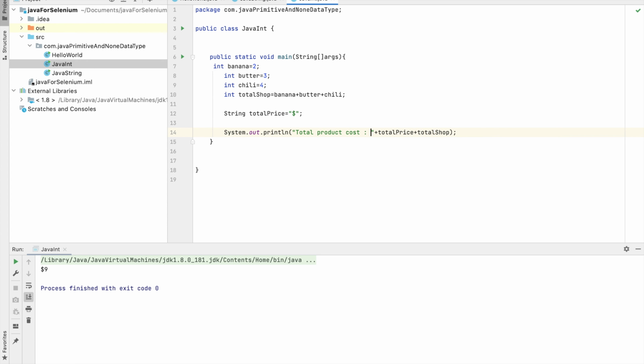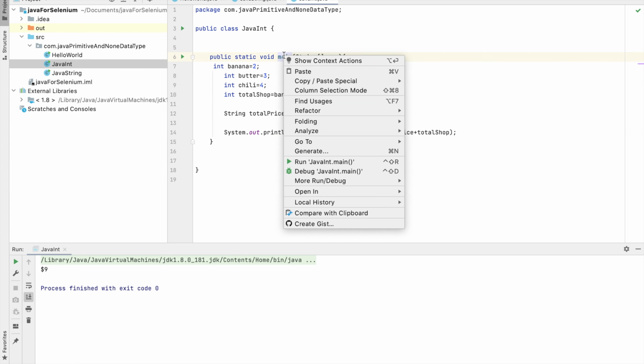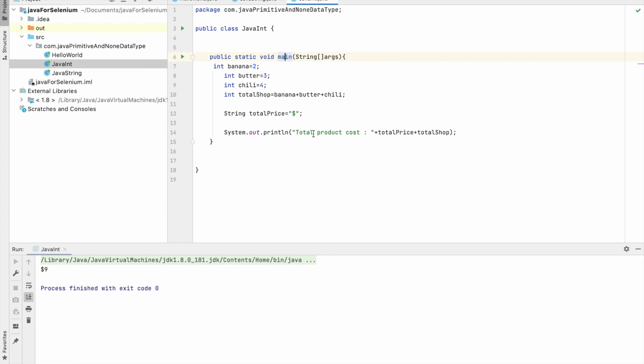There you go. Now if I print, it will print total product cost, because I already hard coded it inside the double quotation, plus total price, which is a dollar, then total shop, $9. So now: total product cost colon $9.